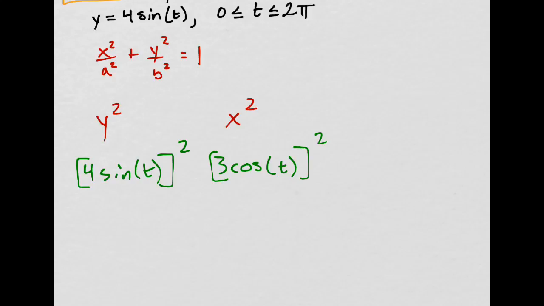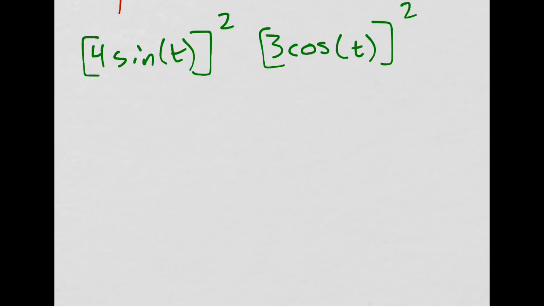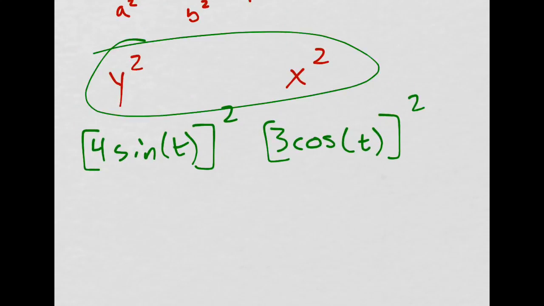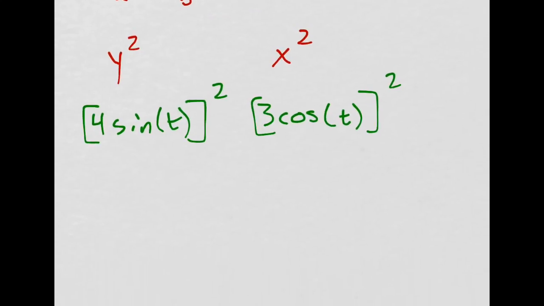That's the main thing. Remember, I'm trying to rewrite this using only x's and y's. So I'll mess with this until I get sine squared plus cosine squared. And then I'll see what I did, and I'll do the same thing to y squared and x squared. Hopefully that makes sense. Why am I doing the same thing? Because y squared, this is the same thing as y squared. Here's x squared, this is the same thing as x squared. So whatever I do to the green to manipulate them, I'll have to do to the red, and then hopefully I'll end up with something that looks like an ellipse, or some other type of Cartesian graph.